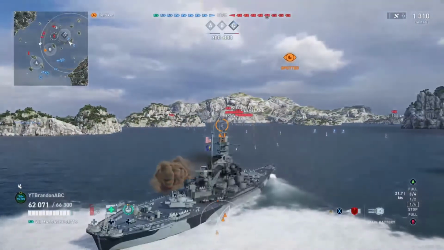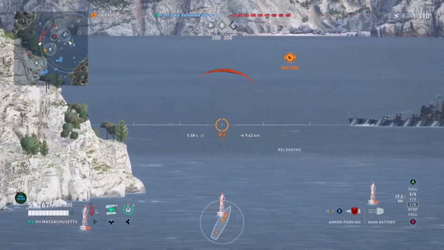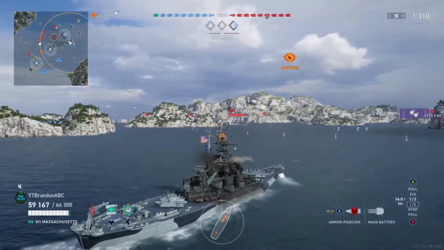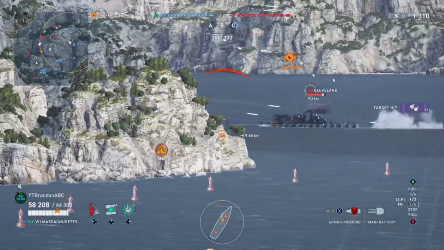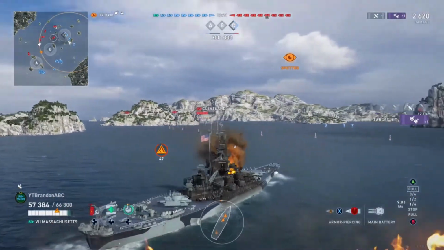Again, taking advantage of this broadside Cleveland. Now Cleveland's going to be quite amusing because she does have slightly thinner armour than the Baltimore, so there's a potential this could overpen. And there you go, so we're getting one overpen there, unfortunately.